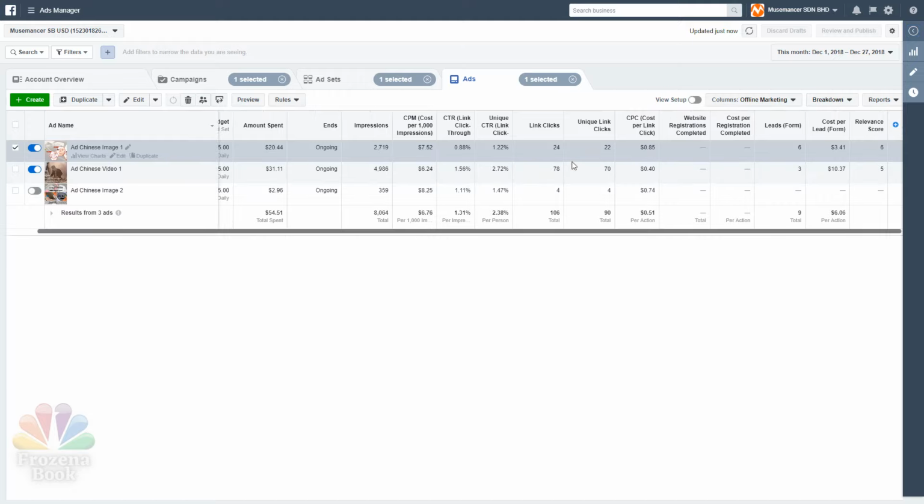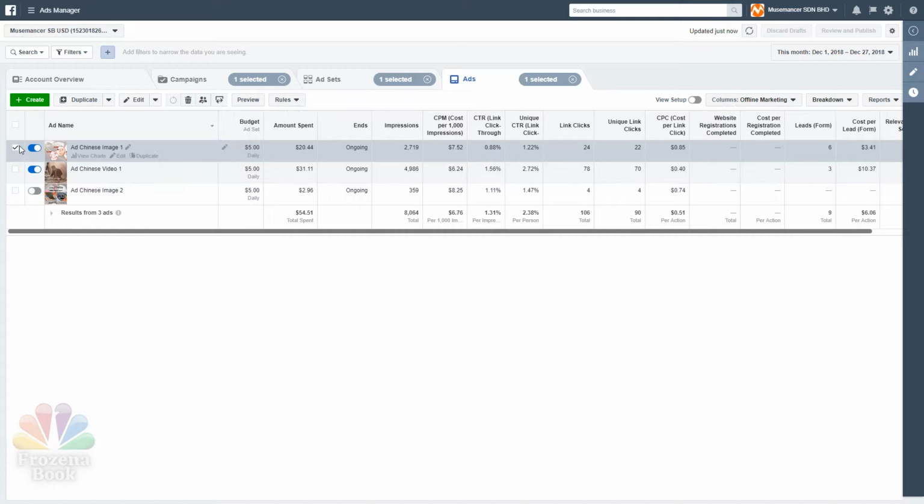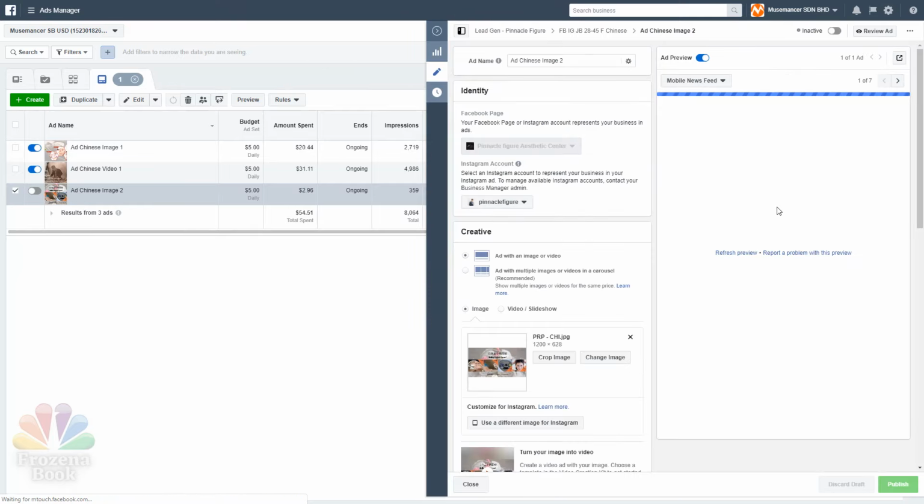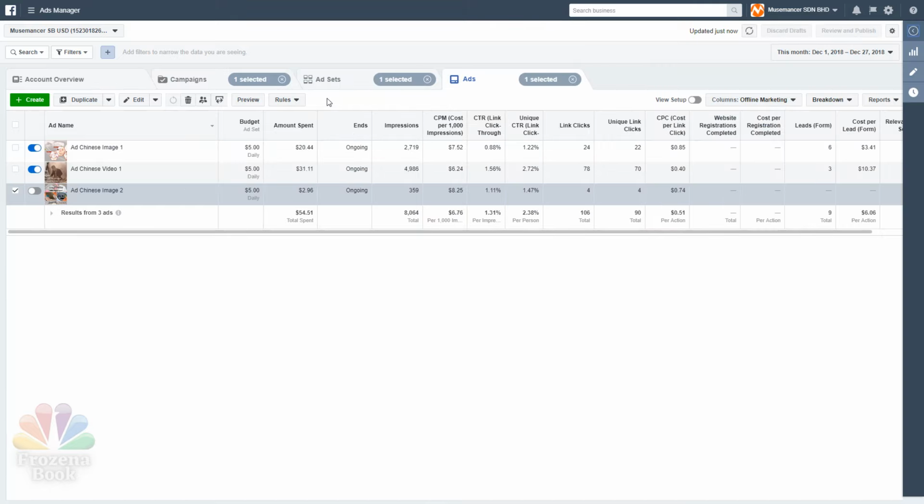And we can see the stats here that this Chinese image ad number one was generating 6 leads, and the cost for acquiring the lead was a lot cheaper. It's like one third the cost, $3.41. Wow. Okay. And then if you notice this other Chinese ad in image form here, this didn't generate any lead at all. Now you might notice that I ran it for a good 4 to 7 days, normally that's what I like to do. You want to run it for 4 to 7 days.